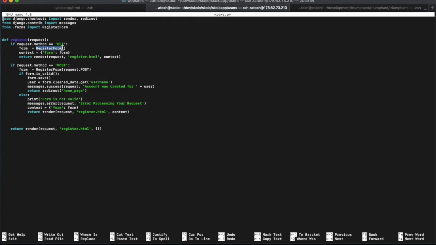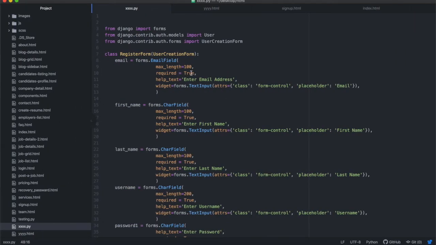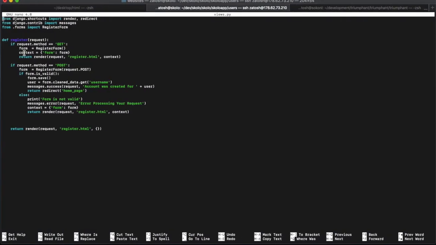Before we can use a form, we have to import it, and the way you import it is from .forms import RegisterForm. .forms is that forms.py file that we just worked on, and the class of the form that we created was RegisterForm. If you're not sure, just go have a look again, and the class is RegisterForm. So this is what you want to import, and this whole file was saved as forms.py. So from forms.py, we want to import this RegisterForm. That's what we're saying at the top there.